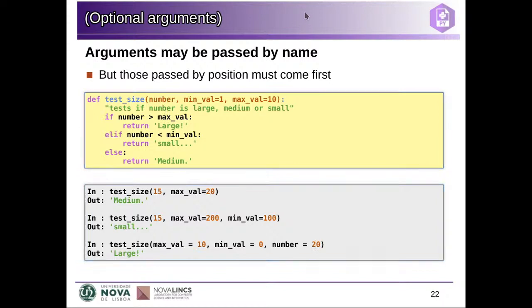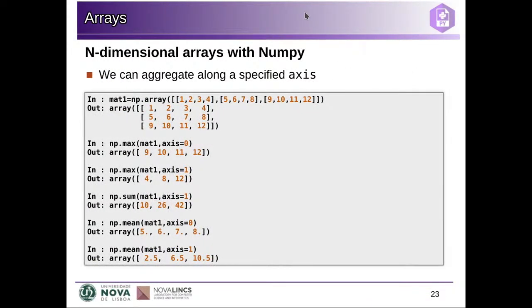Okay, so understanding this now helps us understand how we can use these more complex functions in many libraries that have default values. For example, by default, if you compute the maximum of an array, the axis is None, which means that you get the maximum for all the array. But if you change that default value and specify one axis, then you're going to compute the maximum by projecting along that axis. And the same for mean, for the standard deviation, for all these functions.